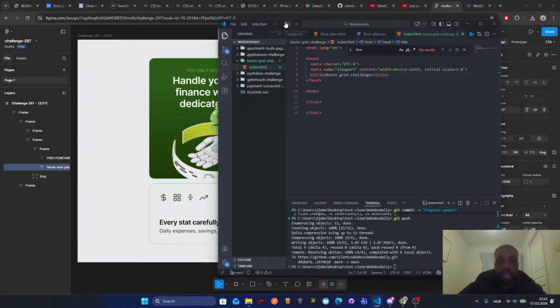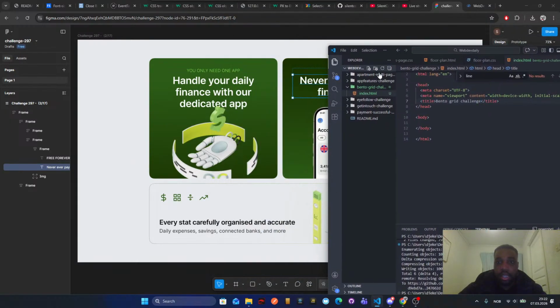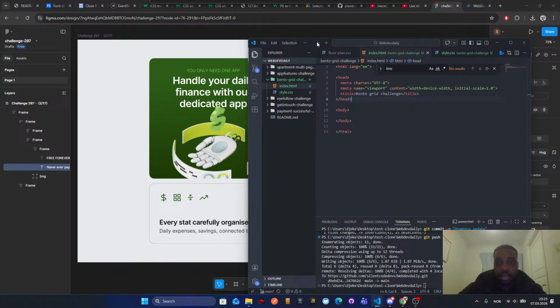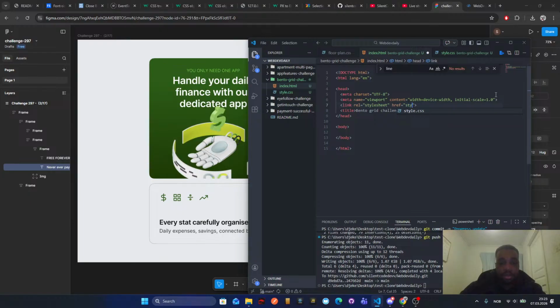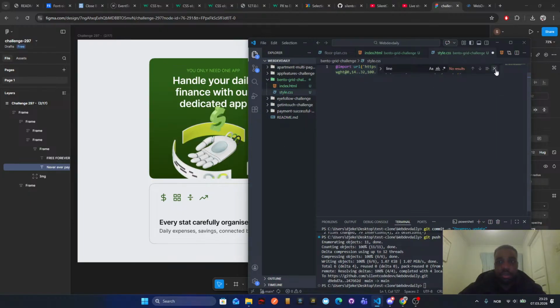When I do these challenges, I always start with the HTML because I like to structure it first, and then I do the styling later. Let's just do this quickly. For this one, do we need CSS variables?